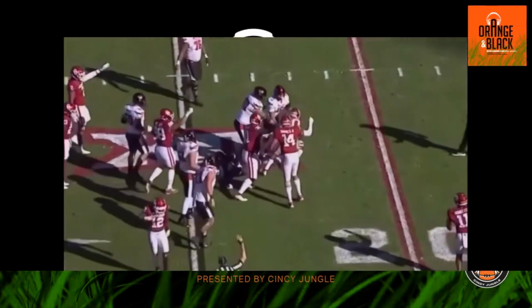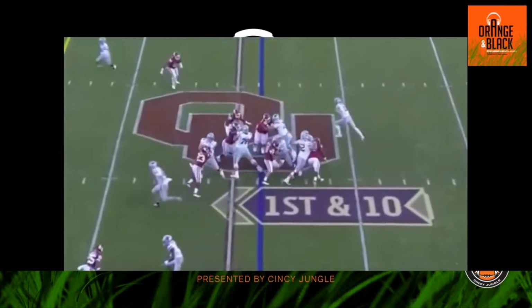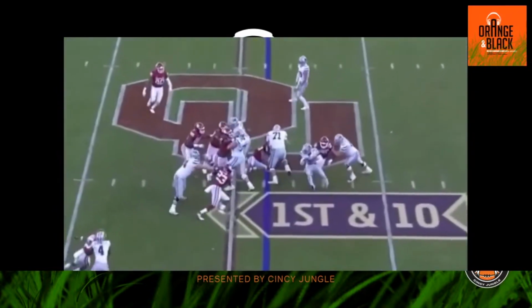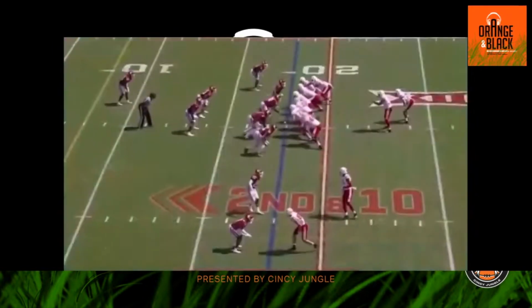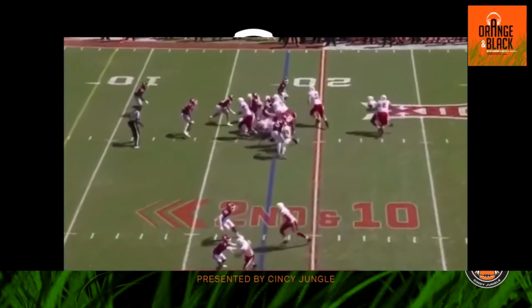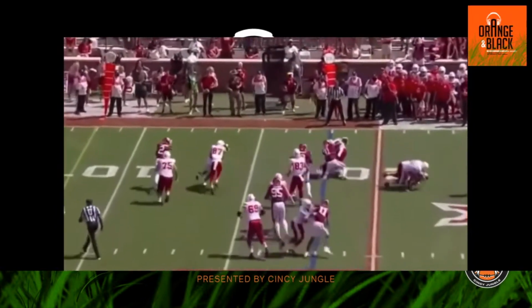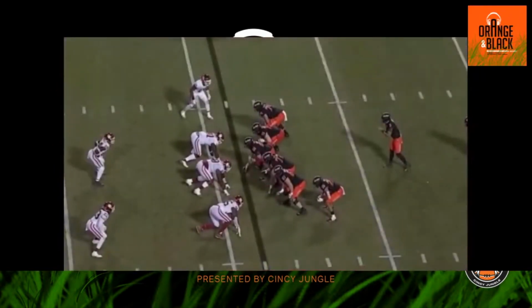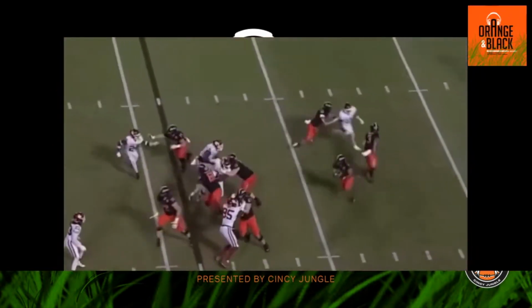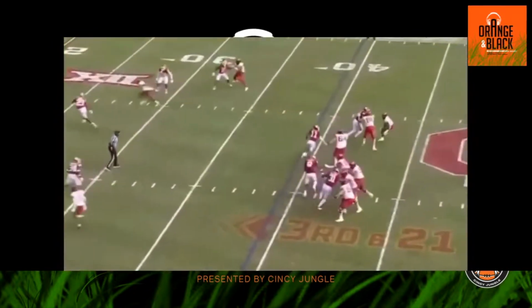Nice play, and I believe that was a forced fumble. And then you see here, kind of fills the hole, sheds off the block, makes the tackle for loss as he's getting pulled to the ground by the Kansas State offensive lineman. We've slowed a lot of these down for you here. And then you see here, nice move laterally. He got a little help there from, I believe, a linebacker, but nice move laterally to make a play. This is a tackle for loss. Again, kind of splits the blocks, makes a nice tackle for loss in between there.